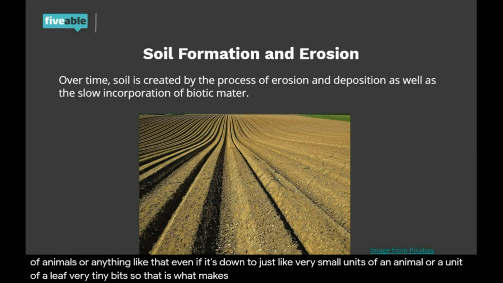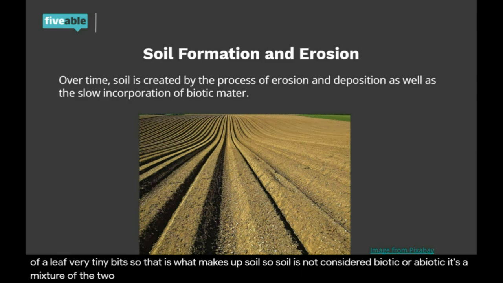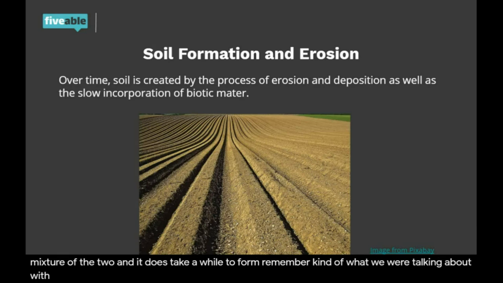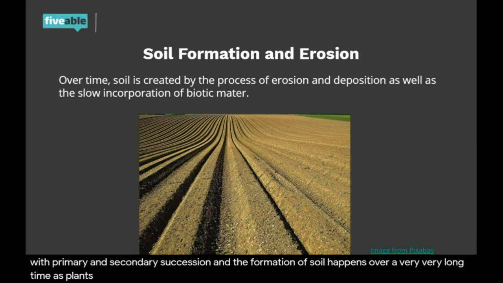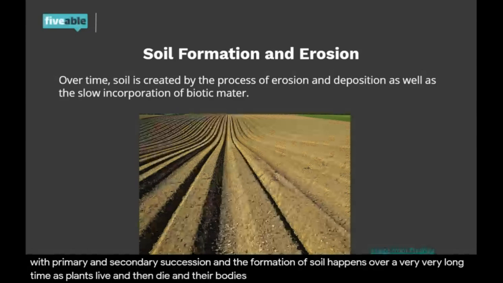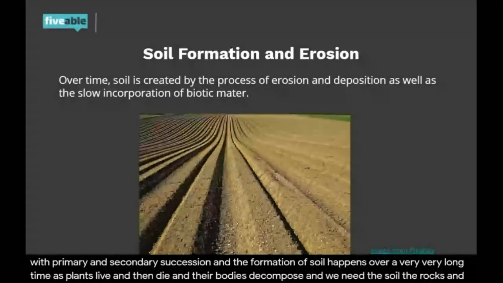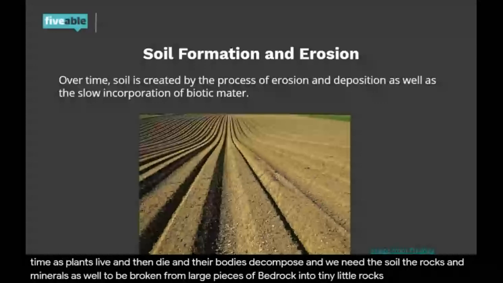So that is what makes up soil. So soil is not considered biotic or abiotic. It's a mixture of the two. And it does take a while to form. You remember what we were talking about with primary and secondary succession, and the formation of soil happens over a very, very long time as plants live and then die and their bodies decompose, and we need the rocks and minerals as well to be broken from large pieces of bedrock into tiny little rocks. So soil formation does take a long time in order to happen.